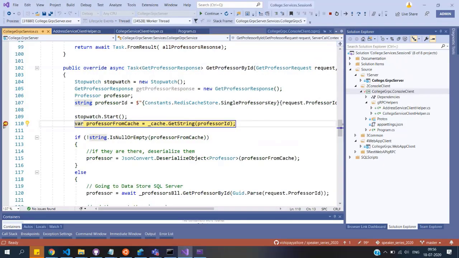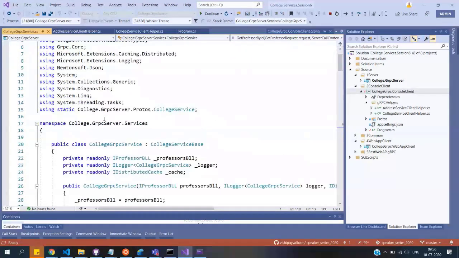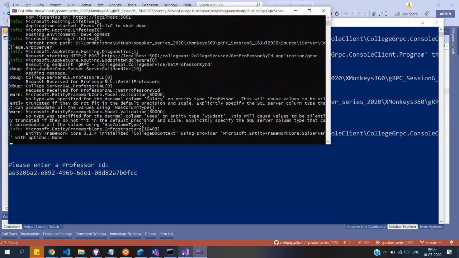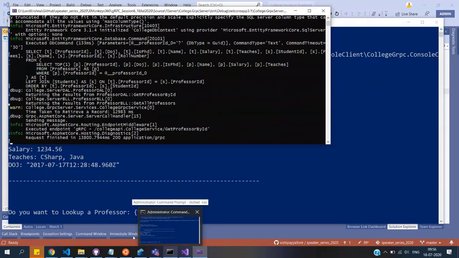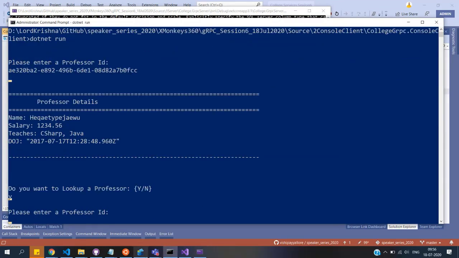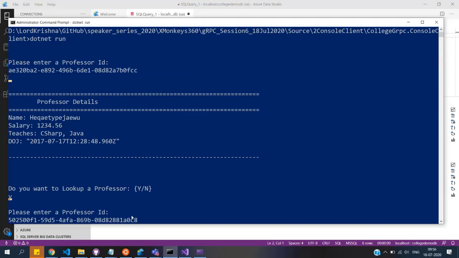Okay, let me remove this, if at all I have any other debuggers. Okay, there are no debuggers, and let's place these two side by side. Okay, cool. We got the data, and I want to continue. This time I will look at this 502, which I didn't see this record.